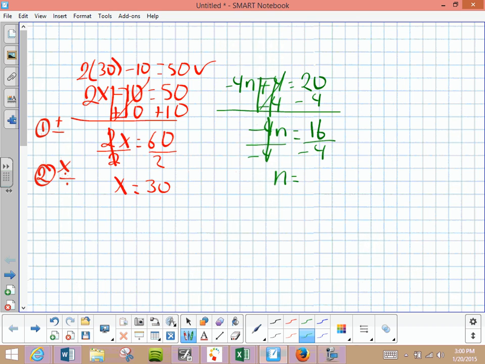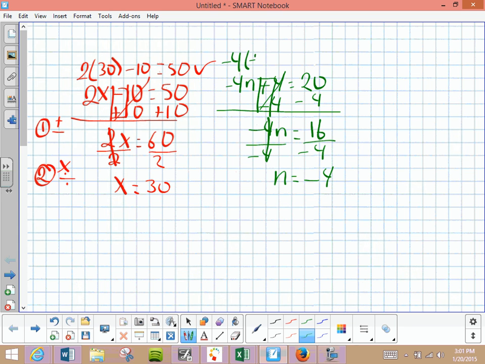And on this one, the second step, you must refer back to the poster that says, if the signs are the same, you get a positive answer. If the signs are different, you get a negative answer. Are those the same or different? They're different, right? The 16 is positive, the 4 is negative. Therefore, your answer is negative. 16 divided by 4 is just 4. Are you following? The answer is negative 4. If you did not put the negative on it, then it's incorrect. So we'll go back and check it.